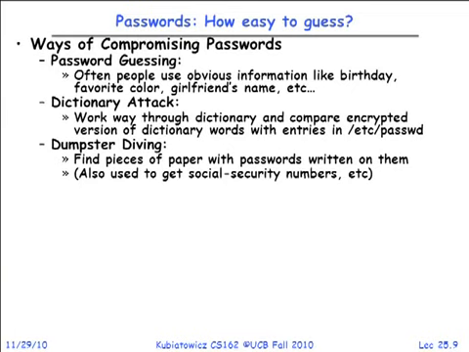Okay, so whenever you're told never use a word for your password, that's because you can't allow a dictionary attack. And there's probably the most famous first worm, the Morris worm, which actually had a dictionary attack as part of it. I will talk about the Morris worm briefly next time. And then finally, of course, there's dumpster diving. So if you leave any information in your dumpster that might help people come up with passwords, then you're in trouble. So you want to make sure you always shred everything.